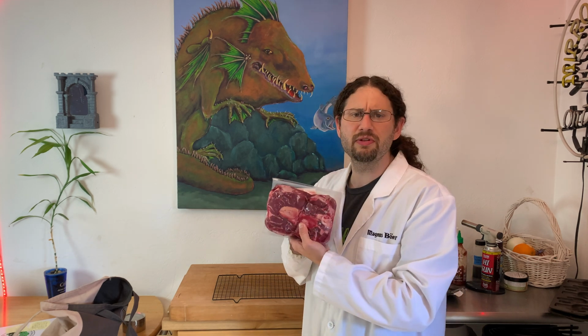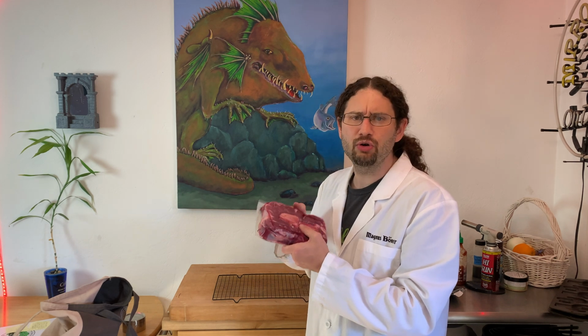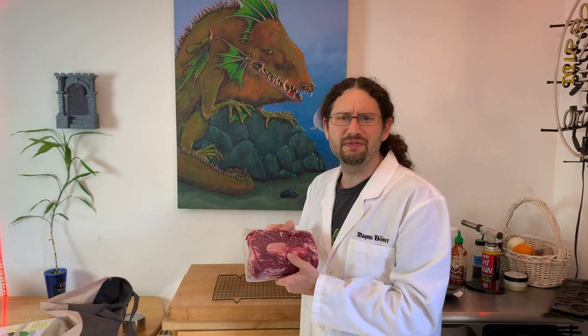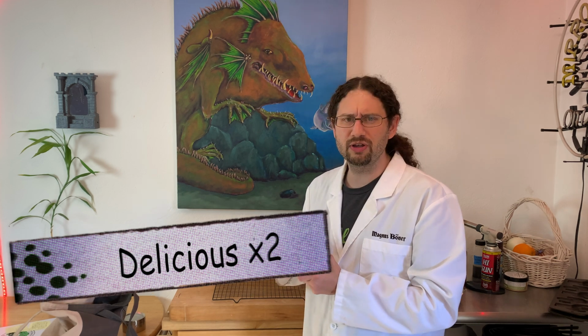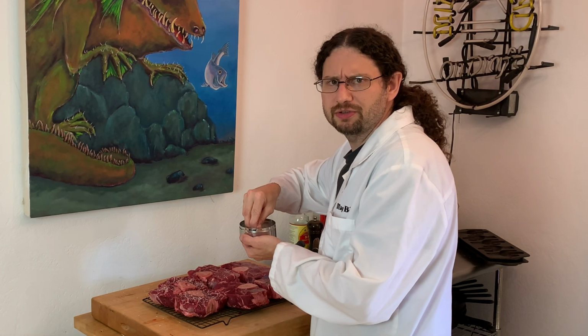And this is one of the most flavorful cuts of meat you can buy, but it's tough, so you got to cook it down slow. You got to stew it until that connective tissue breaks down. Then it's one of the most delicious things you'll ever eat in your life. I've got my Morton kosher salt, and I'm going to give these a good sprinkling.